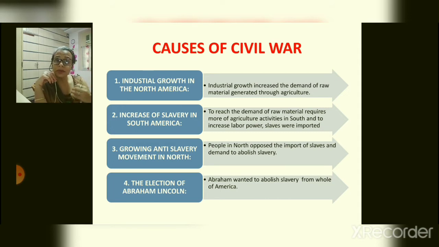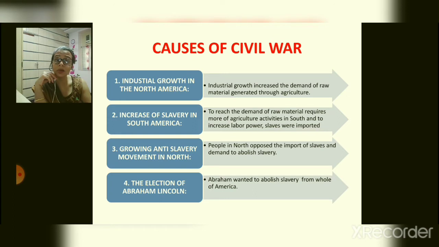So now, instead of hiring anybody, the South American landlords, the ones who had the lands, what they did, they started importing slaves. Okay, so slavery was the major cause of the Civil War. Now, when they started importing slaves, why were they importing? Because it was quite cheap. One time you pay an amount to the owner of the slave, and then you can get as much work as you want done by him at a very cheap cost, and they serve you in every way and for a longer time.